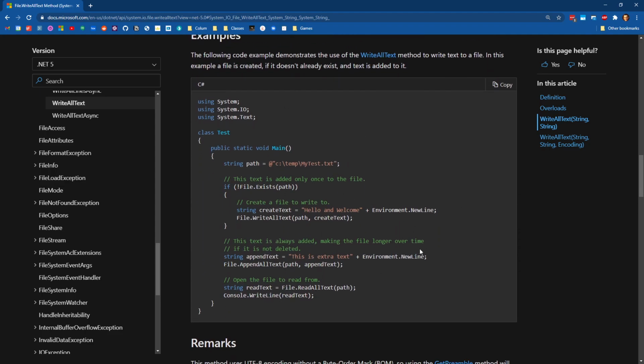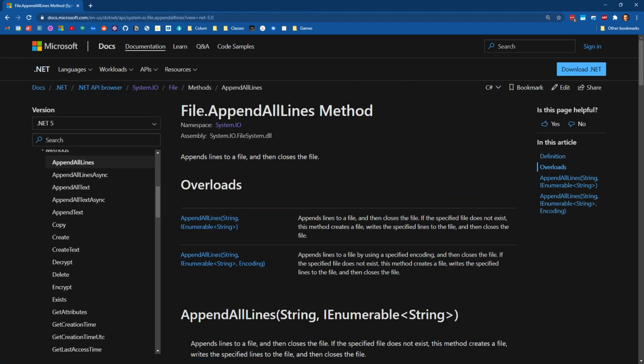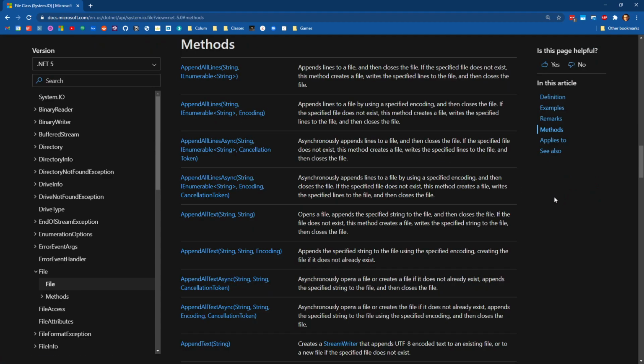And if we scroll down, we'll get a little example of how to use this. So here we have an example that checks if a file exists, and if it doesn't exist, then it goes ahead and writes this string to that path, c:temp my test.txt. Okay, so what I'm gonna do is flip back to the methods section here. Or actually, let's go back to the file and we'll go to this method section. We're going to keep this handy and we're going to come back to it anytime we try and do something in the journal app, and we will parse the documentation just in time for when we need it.